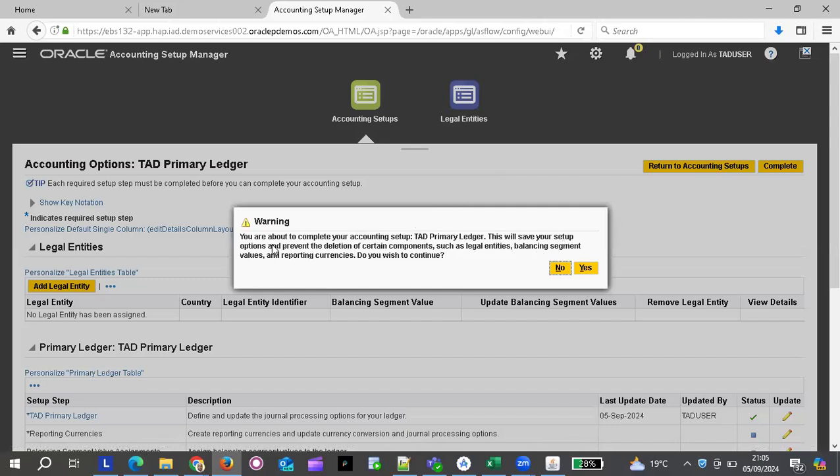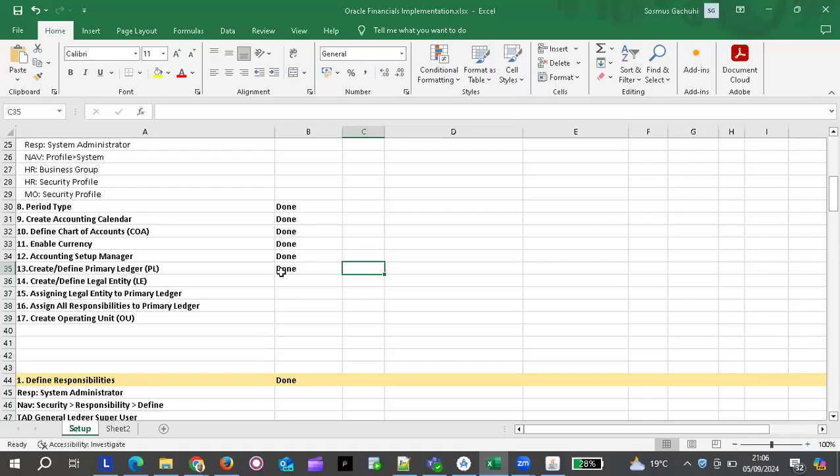This will save your setup options and prevents the deletion of certain components, such as legal entities, balancing segment values, and reporting currency. Do you wish to continue? We have not defined these, so that's why I was going to this list.